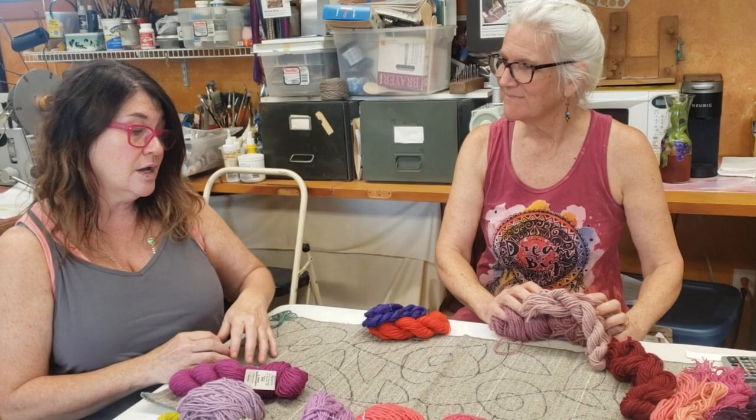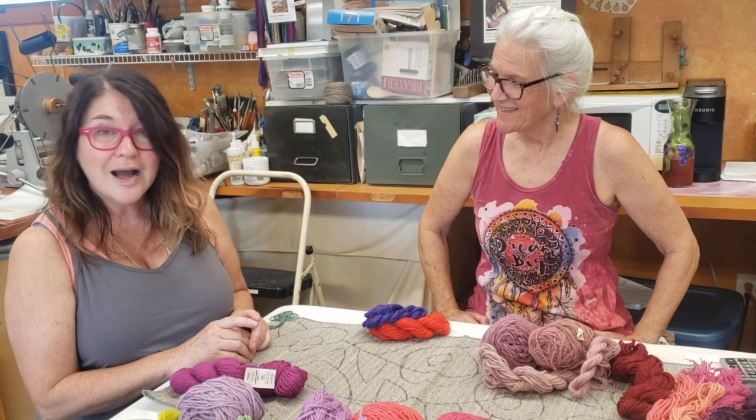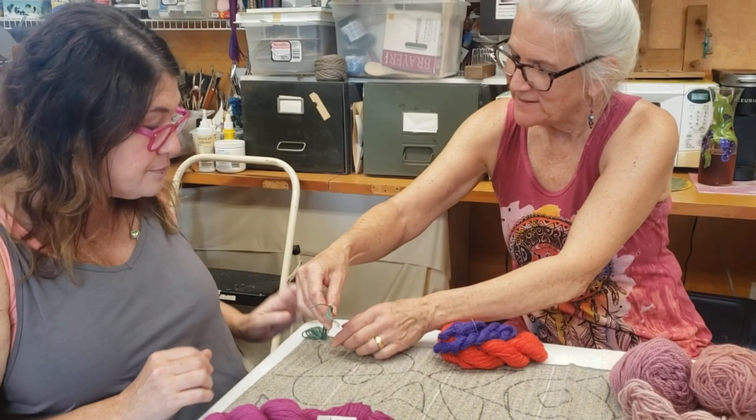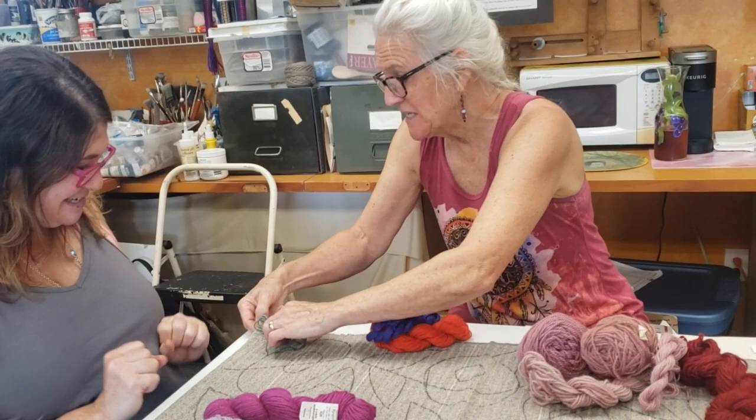But because I'm mixing colors and I haven't done that before, I'm going to get a feel for it as I go. I'm going to start in an area that's the background, which is perfect. And I can take these out, since these are the random knots I made. I hate to take your pieces out. It's easy to put them in and easy to take them out, but they don't ever fall out.